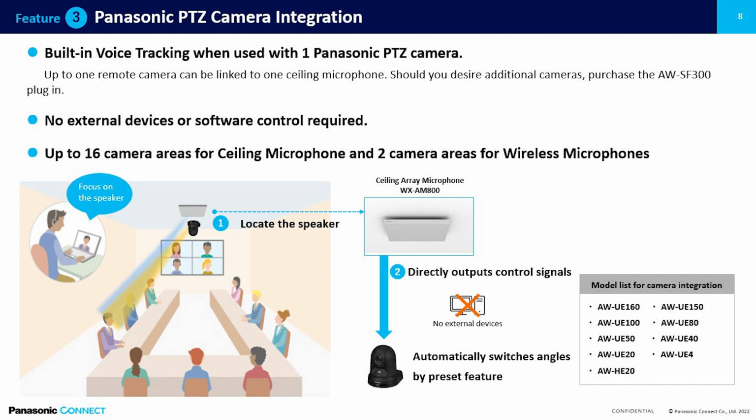As long as they're on the same network, they're able to talk to one another in order to have camera presets. So say, for example, you have 2 presets in a classroom. You have a teacher presenting, so you have 1 camera facing the teacher, and then you have the second preset, say a wide shot of just the audience or the classroom. So the beauty behind this, again, is the fact that you can easily set that up within the software. You don't need that extra control processor, so that just makes the integration very simple and easy.